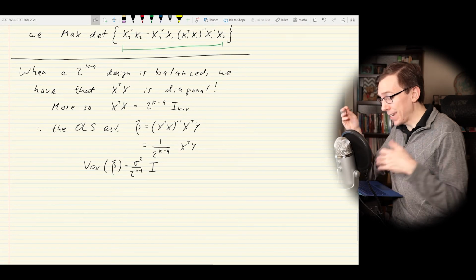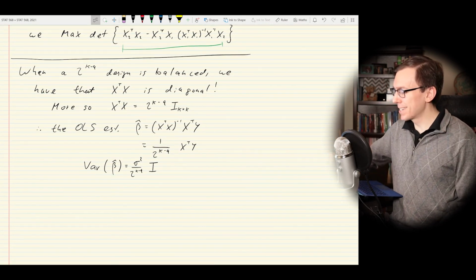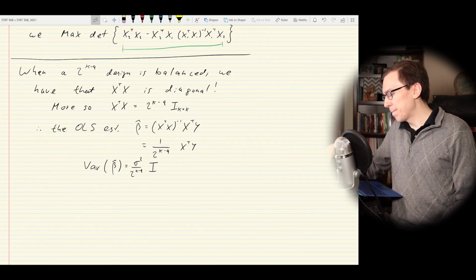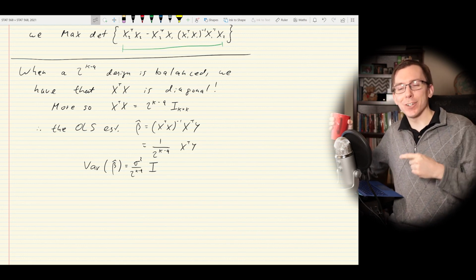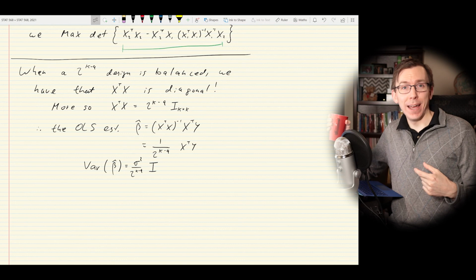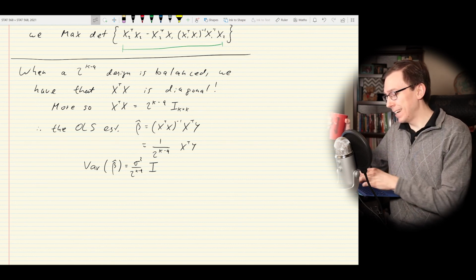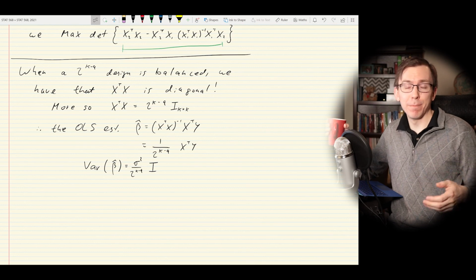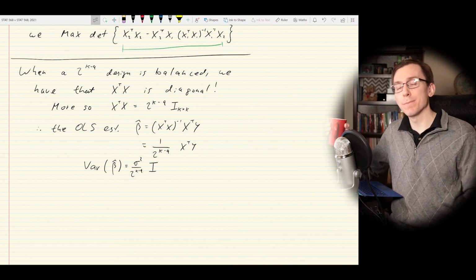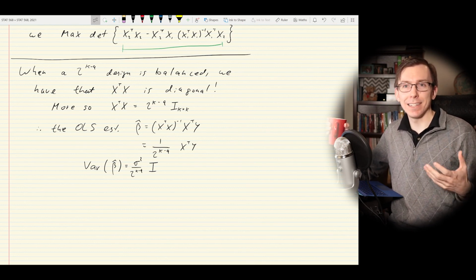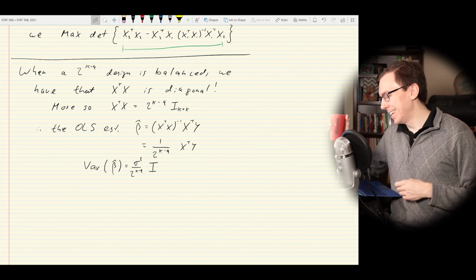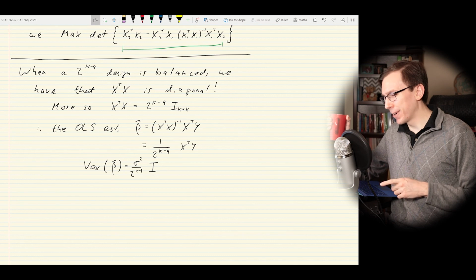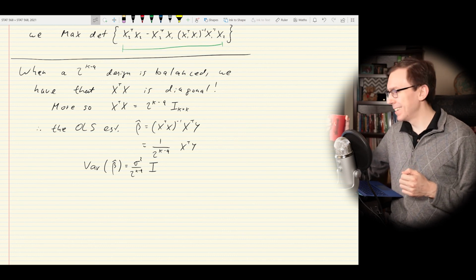But yeah, ideally we can keep our design balanced. It's not always possible, so it is something good to keep in mind. What hazards arise when you have an unbalanced design? Now still, an unbalanced design when you're doing a follow-up experiment might be worthwhile because you're collecting more data, and you can use that to get more evidence about your hypotheses. But there are still some issues to be aware of. It's good to be aware of those issues.